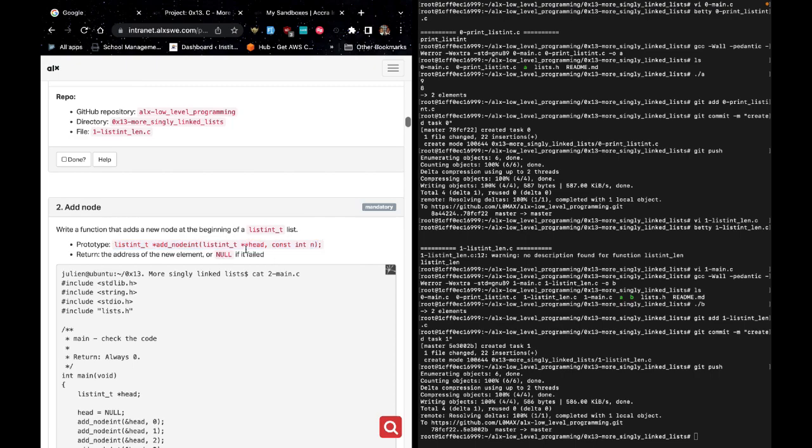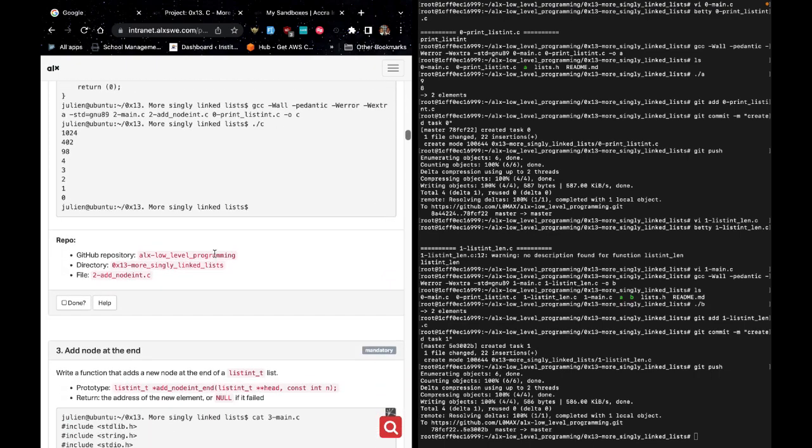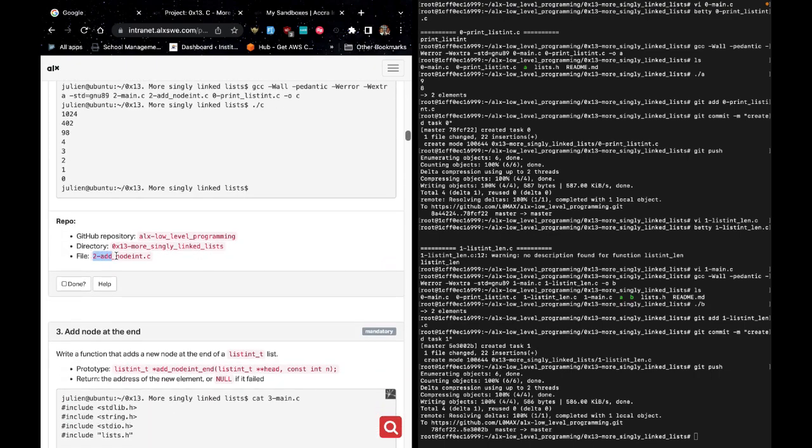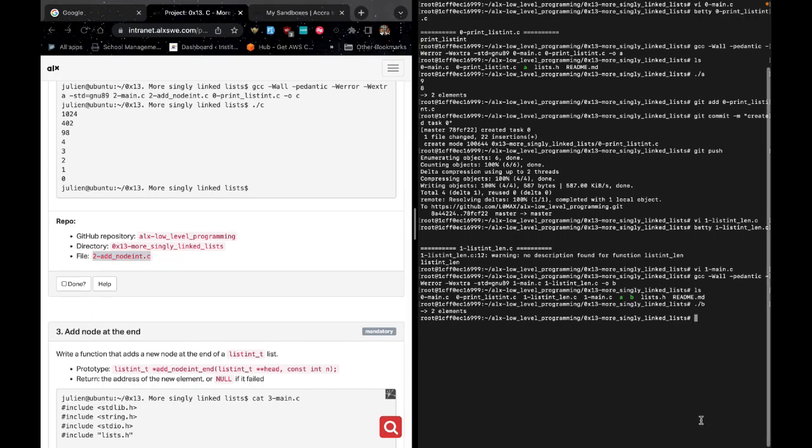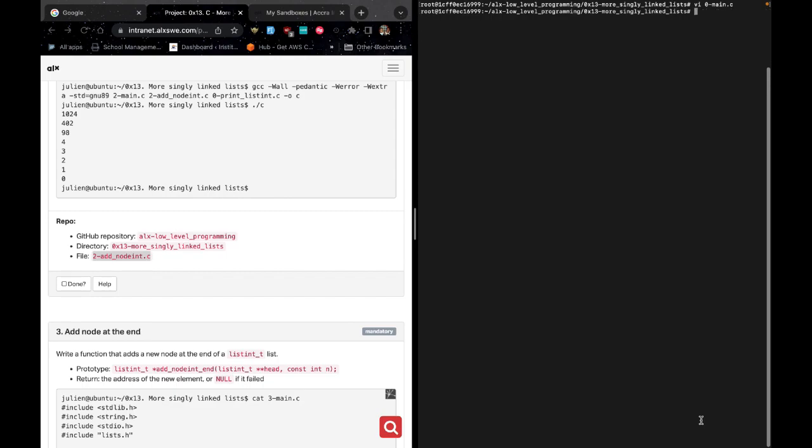For us to be able to work on this task, we will scroll to the bottom here, copy the name of the file, and come back to the terminal. Let me clear the space so that the screen will be free and you'll be able to see everything.